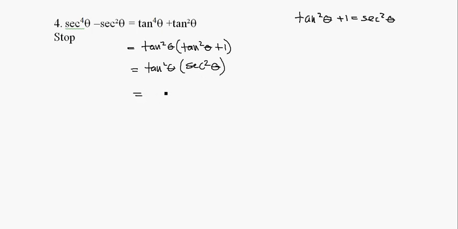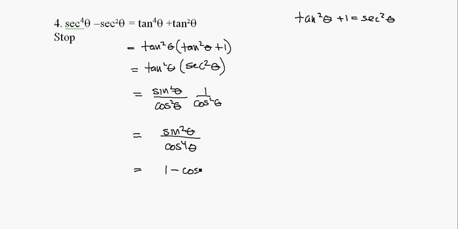And now let's just move some sines and cosines here. So here we go, sine squared theta over cosine squared theta, and this is 1 over cosine squared theta, is equal to, so now we just have sine squared theta all over cosine to the fourth theta. Note that I have two terms here, secant to the fourth and secant squared. Well, there's secant to the fourth right here. So I need to have two terms. So how can I make this top one be two terms? I'm going to make that be 1 minus cosine squared theta over cosine to the fourth theta.